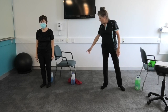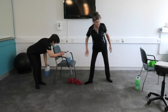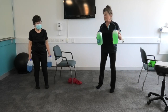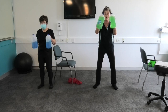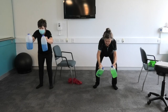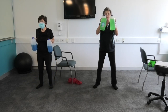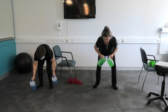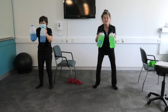Now we're going to grab our weights again. So Maria, here's your second weight. Now this is an exercise that we do in the pool with the dumbbells, holding your weights. So you've got two dumbbells. You're going to roll them forwards, down, bend the knees up, and roll forwards, breathing. So this is the last one for Maria. We're going to end up with some stretches.